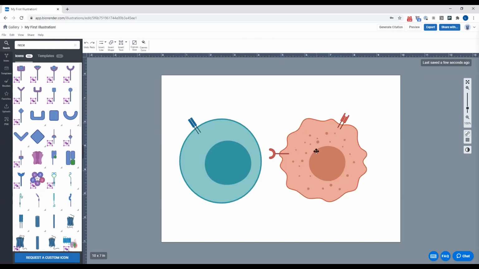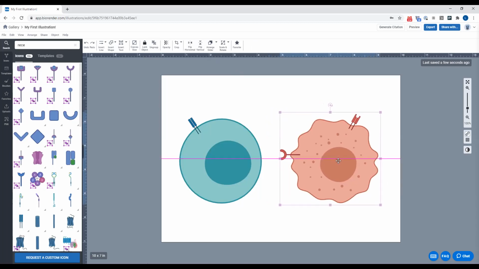But let's say this cell looks pretty good to me. What I'll do then is, I like how this cancer cell looks. So I'll actually select all of the pieces that are associated with it, and I'm going to group them together. Again, I said I was going to be using some hotkeys. That one there was just Control-click to select multiple icons at the same time, similar to how you might do it in other software. Awesome.